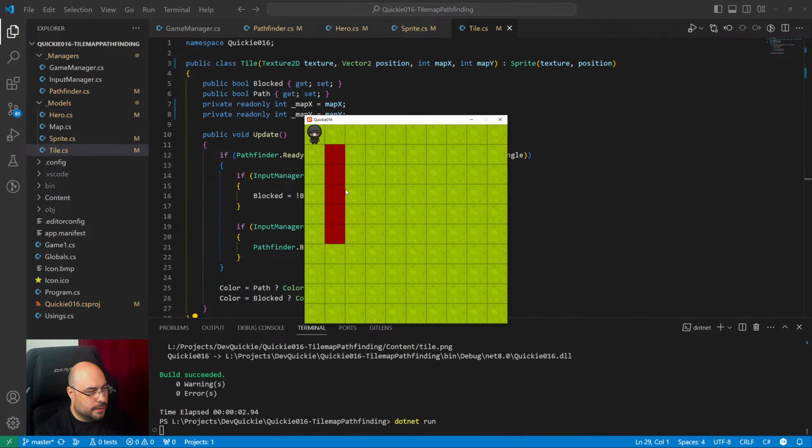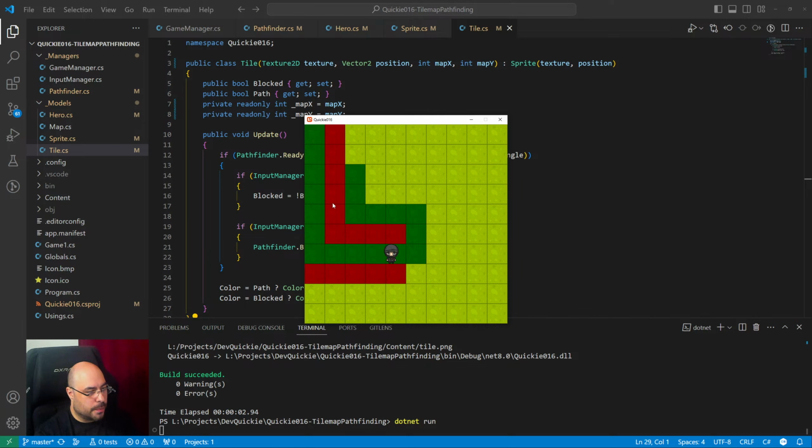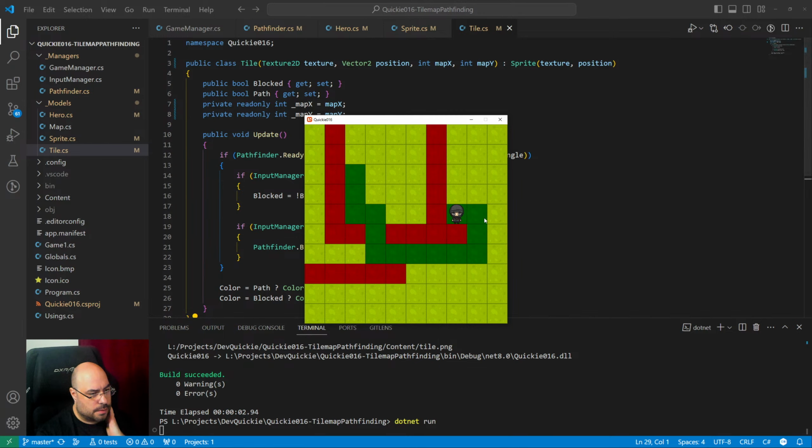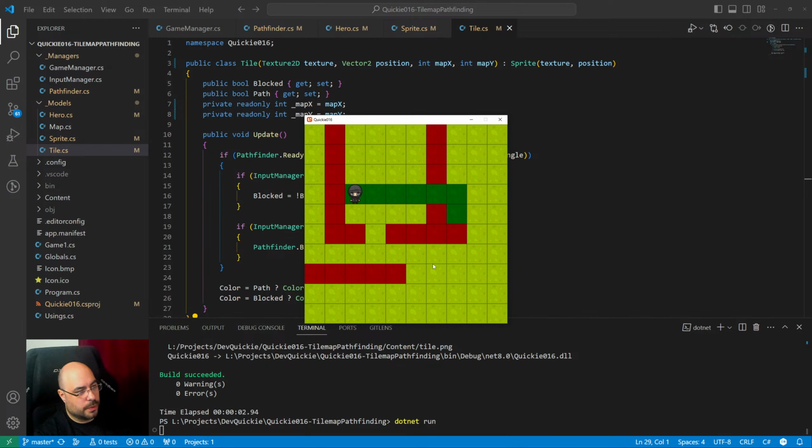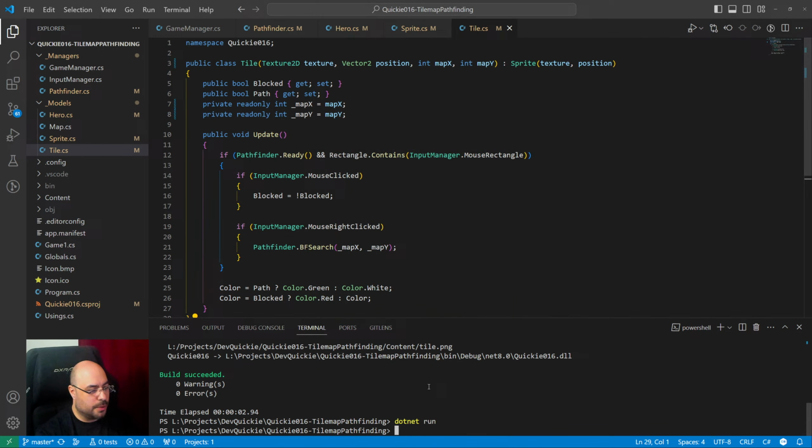Okay, we can create a map and then just go somewhere, and that's the shortest path. Cool. That's also something you need in most of the games where you need some moving objects.